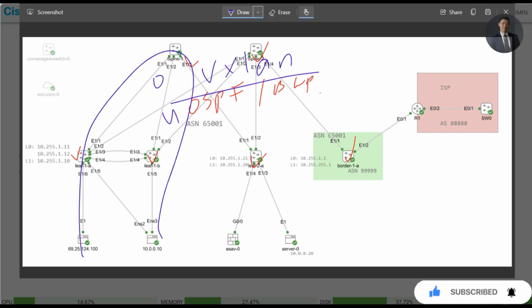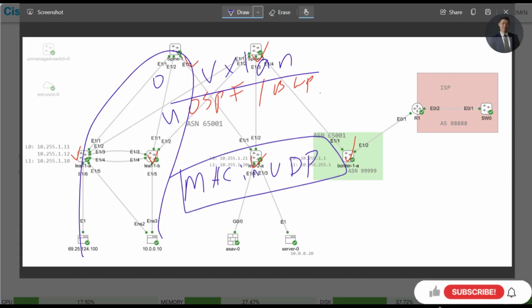The VXLAN creates a layer 2 overlay network by using what is called a MAC in UDP encapsulation.